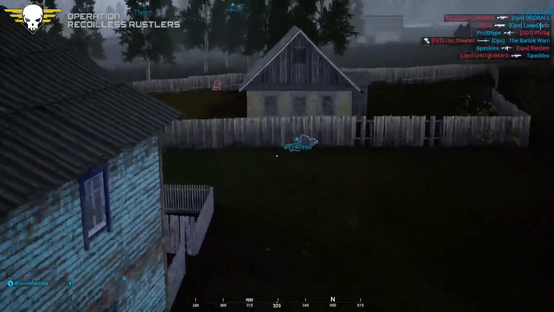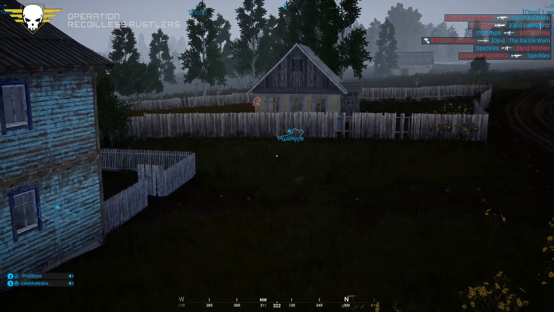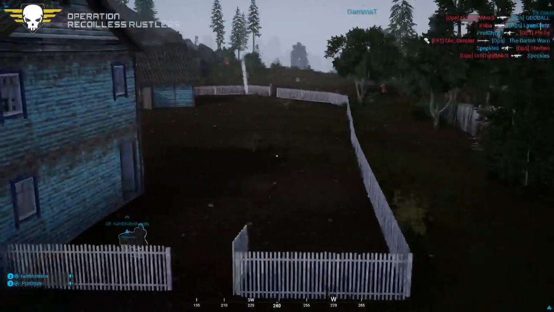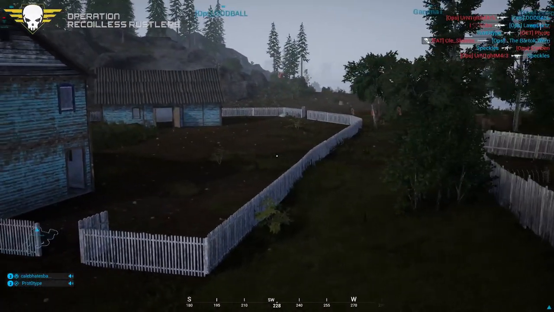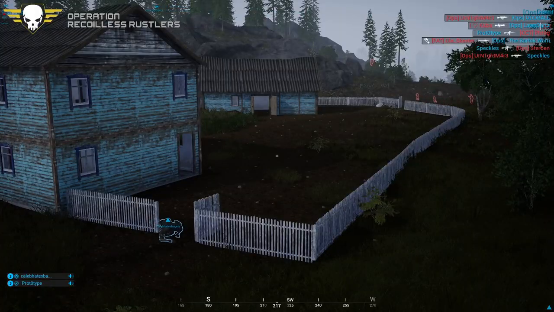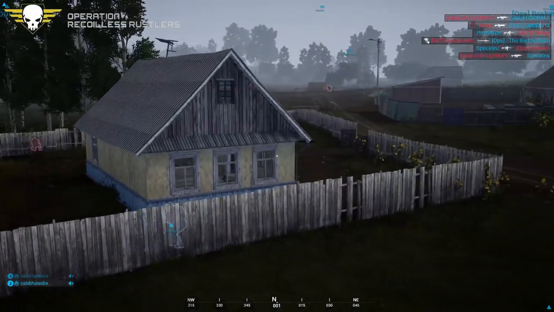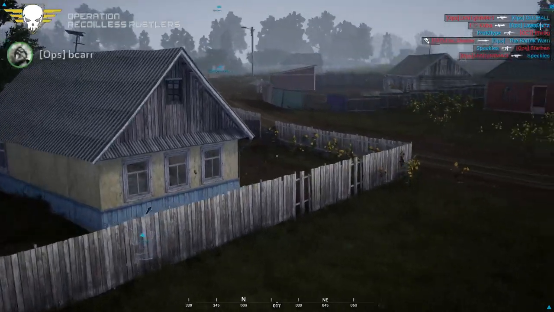Let's do some distractive smokes. I don't know if you have any. I do. Caleb and Prototype, the last two that remain. Far west, three o'clock northwest. Let's move into the town a little bit. This is not going to end well. It's not going to end well at all.